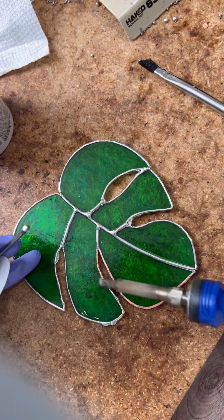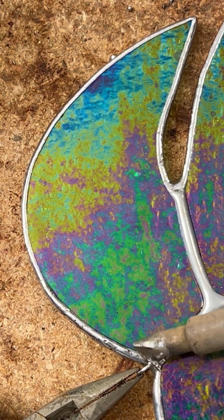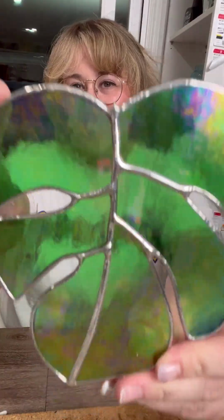After you solder the front and the back of the piece, you also have to solder the edges. Last, I solder on the jump ring, and this is what allows us to hang our piece.